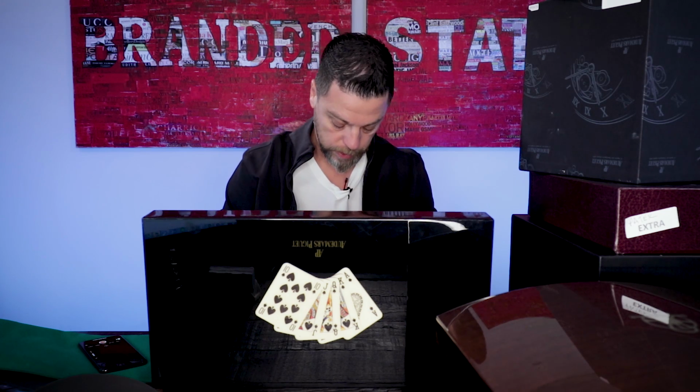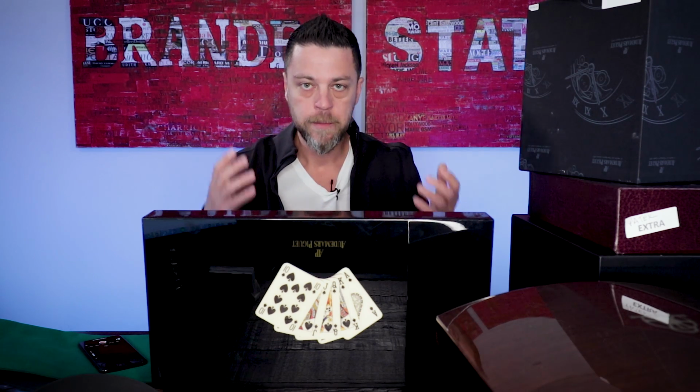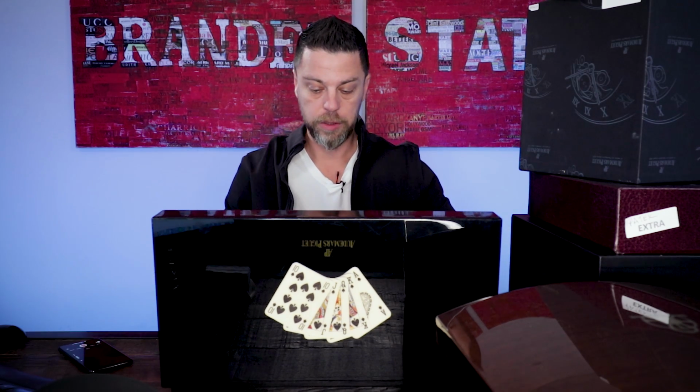Honestly, this is where companies go above and beyond to go that extra mile. So when a client receives their timepiece, they're not just excited about the timepiece, but the packaging that comes alongside with it is just as impressive. Definitely a great move on AP's part. I'll set this guy aside. Oh, and all these boxes are extremely heavy, by the way.